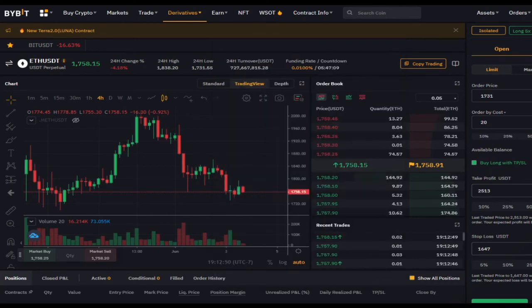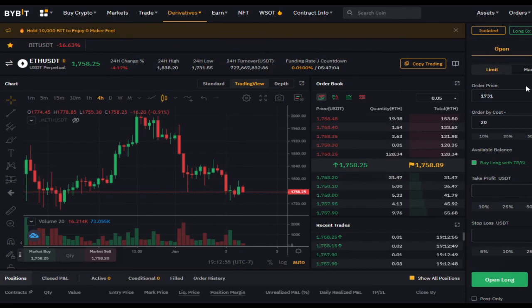Okay, so we have isolated 5x. We're going to open a position, and remember, we're doing limit. If I want to buy Ethereum for the current price that it is right now, do I do limit or market? Exactly. If I want to pay whatever the price is right now, I do market. But since we're smart and patient, most of the time we would want to do limits. So we're going to set the limit that we're willing to pay.